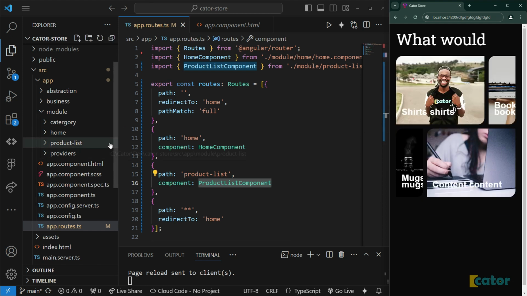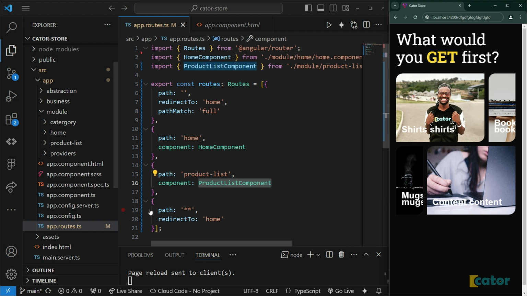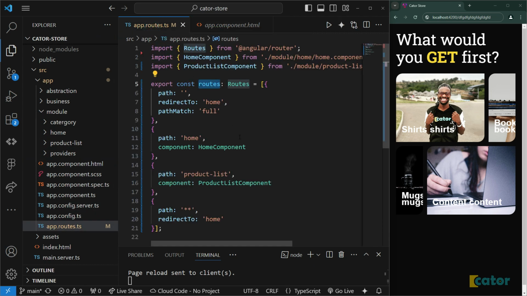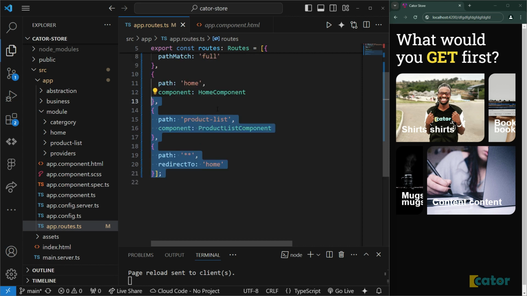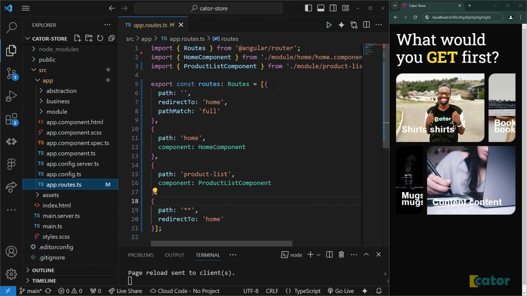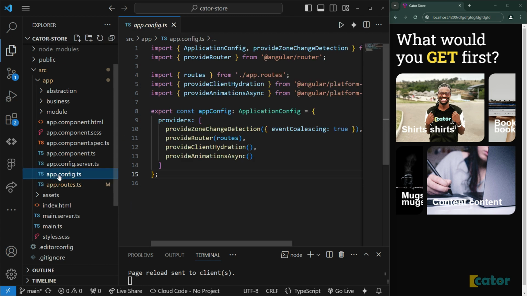For now, let's not worry about that, and let's take a look at how we can register these routes so that our router outlet and our main Angular app know what to do when we go to these routes. For us to tell Angular to register these routes, you need to go to a file called app.config.ts. By default, this will be done, but it's always good to double check to ensure that your routes are registered.